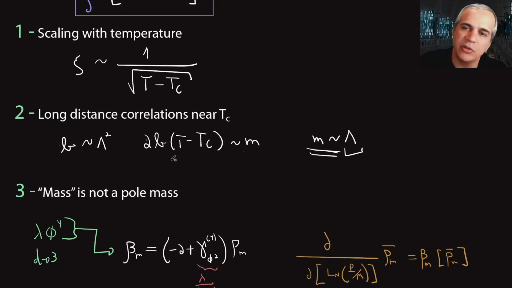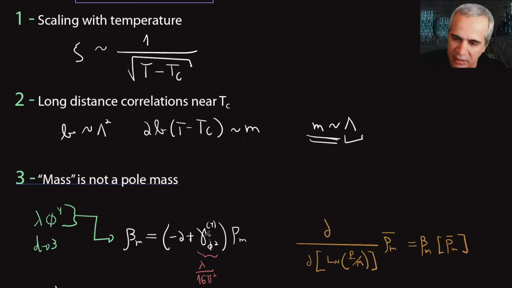And then we go back to this Landau model for comparison, right? So we have seen in the last video that the beta function for this quadratic coupling constant, right? So this rho m was defined as the adimensionless mass coupling, so to speak. The beta function for this is given by this expression, right? And this was the gamma for the phi square operator in 4 dimensions, which is given here in lambda phi 4. It's just lambda over 16 pi square, right? And we also know that the running for this coefficient of the phi square part is given by this equation, which we can then use to solve.